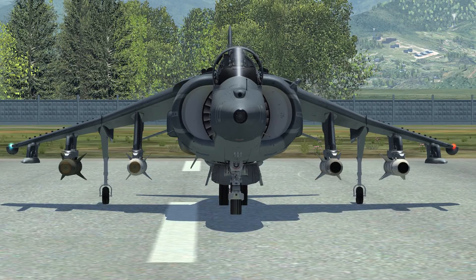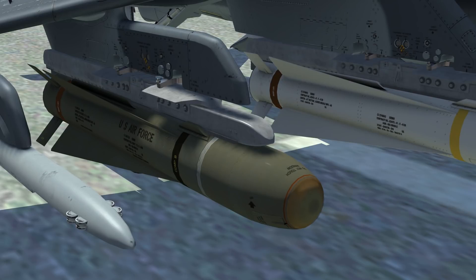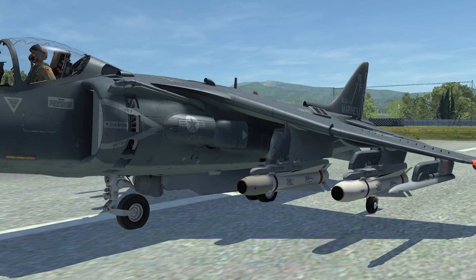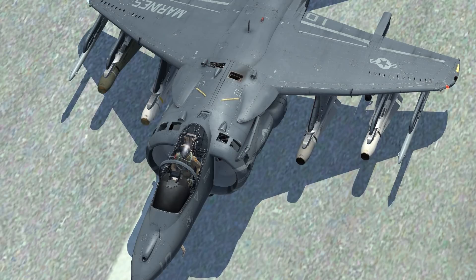Finally, if you're not familiar with Mavericks, you need to consider what type you're bringing. The AGM-65D and G models both feature IR cameras, which makes them work well at night. The AGM-65H and K have charge-coupled TV cameras and are therefore not as good at night — in fact, unusable. The G and K models both feature larger warheads, so heavier missiles. The AGM-65E is not currently in the game, but employment will be more or less the same — however, instead of using the DMT in TV mode, you select laser search track to locate your target, and you will need either a buddy-laze or self-laze to employ that missile. Finally, don't pick the TGMs if you intend to go into combat, because they are training missiles and will not leave your rail.